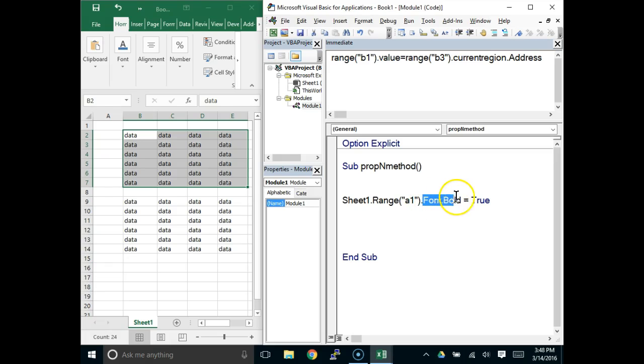So what if it's just a line by itself? Say there was something called Activate. First of all, you look at that and you go, that sounds like a verb. It's probably a method. That's probably a good heuristic for you. If it's a verb, it's probably a method. But you can tell that this is a method if this is a valid line of syntax by itself. How can I tell that's a method rather than a property?